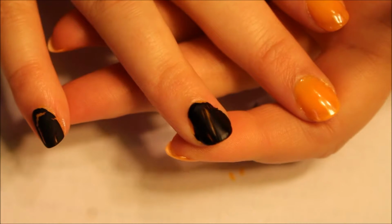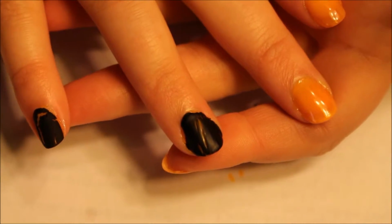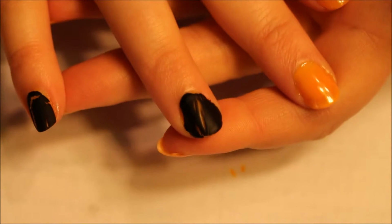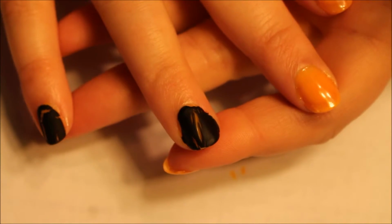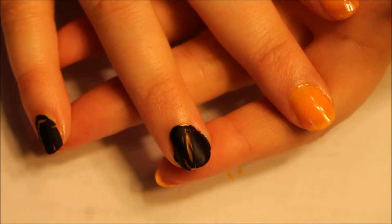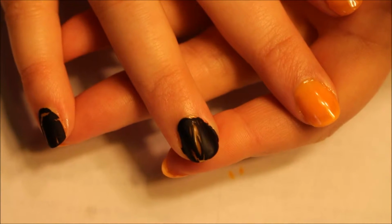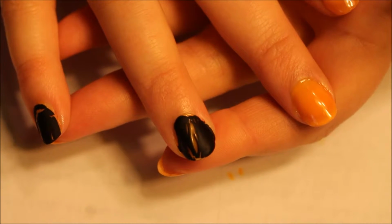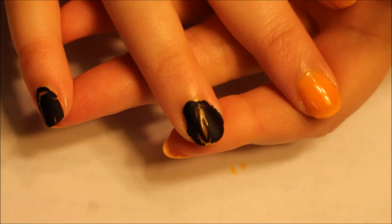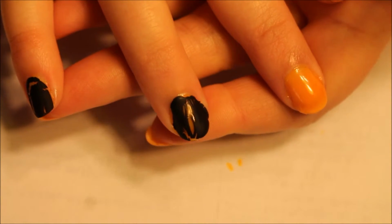So far, the only line is from where the extra brush stroke went. It's not actually cracking on its own. So, I mean, just comparing the two, the one from last video and this video, if you really want the crackling effect, do not buy this brand. I would not suggest this brand if you really want that really nice crackling effect.